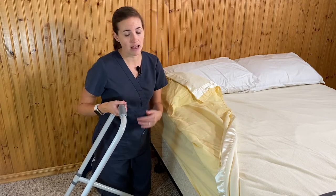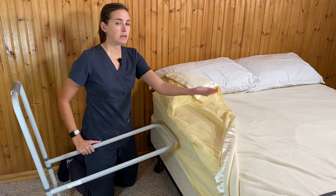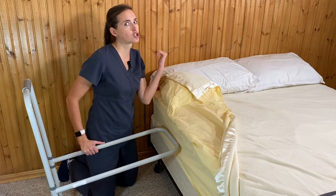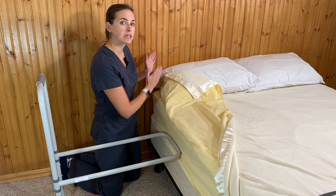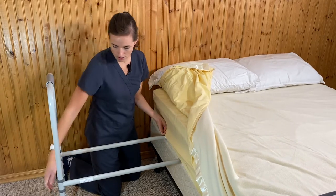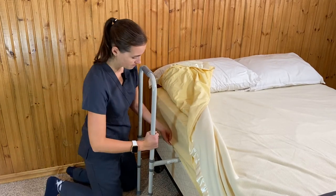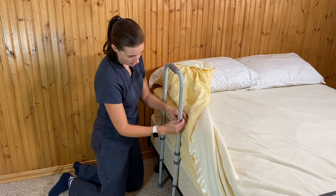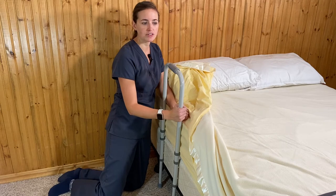If you do have to install it after the fact, I would ask somebody to help you, because moving a mattress is always a little awkward. When installing, you want to position the rail towards the head of the bed — not in the middle, since that affects where you get in and out. A good rule of thumb: your pillow width should be clear. I'm putting it right at the edge of my pillow. Lift the mattress and slide it in. Keep pushing until it's flush to the edge of the mattress and box spring — you really don't want a gap, as you could pinch your arm between them.